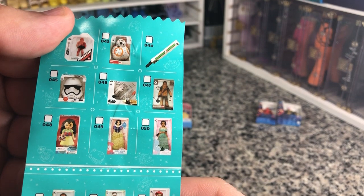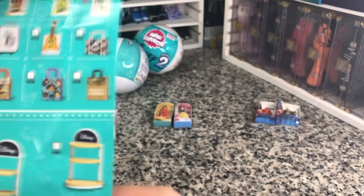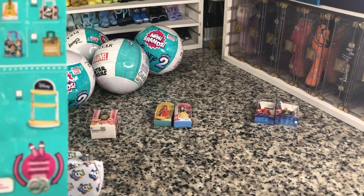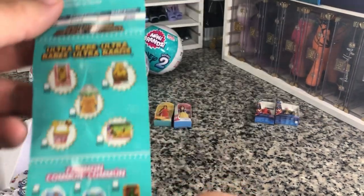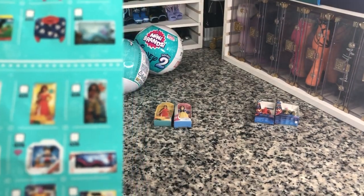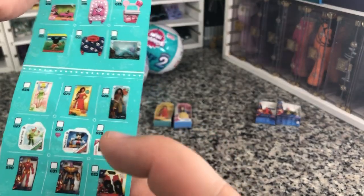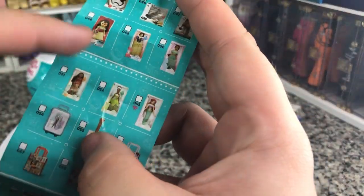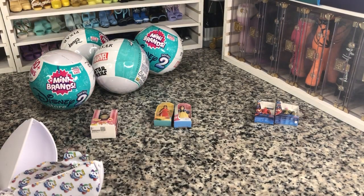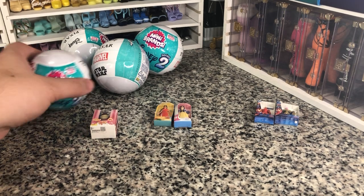We've got Jasmine and Snow White over on this side, plus Tiana and Moana and Ariel. Ariel apparently is a collector's case exclusive, which I didn't see, which makes me a little sad because I want Ariel. And I forgot to point out Tinkerbell because I thought that was our Snow White — I didn't pay enough attention on that one. So there are six of the classic dolls that we can get, and we've already got two — that's four more to go. Hopefully we will get some more, and hopefully a nice even distribution.